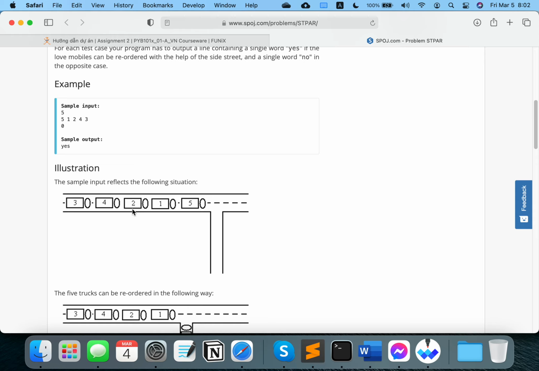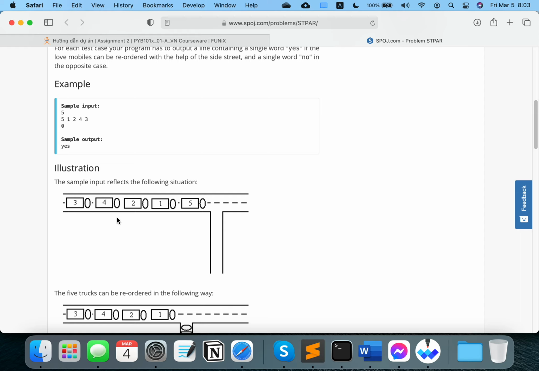It means you want to keep the order in which the cars go out for the parade. For example, here you want the car with number 1 to go first, next the second, and then number 3, next numbers 4 and 5. Number 5 is the last one to come out, even though it's the first car.